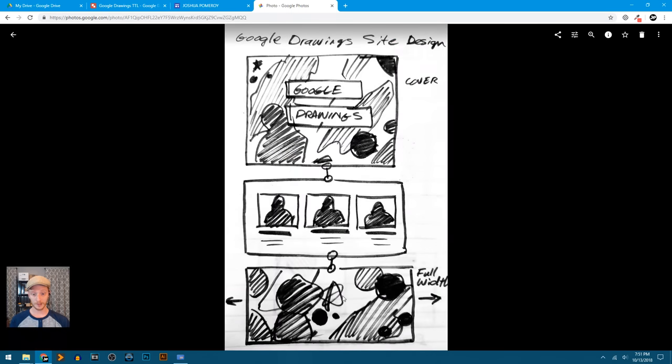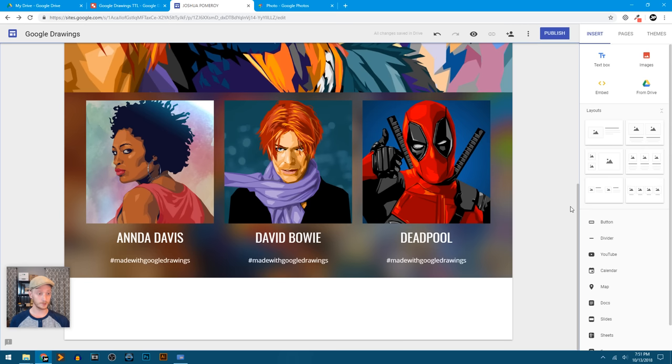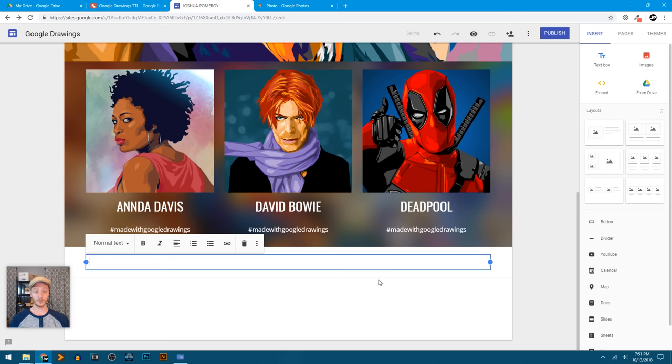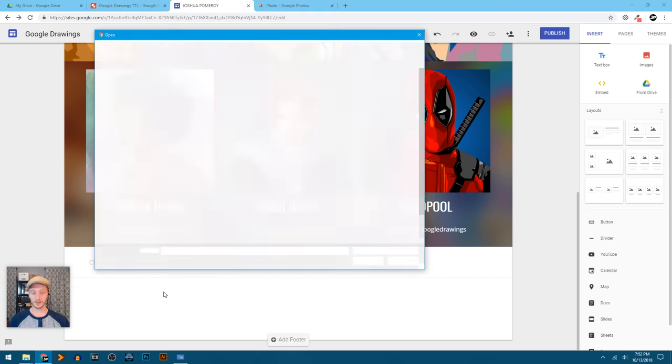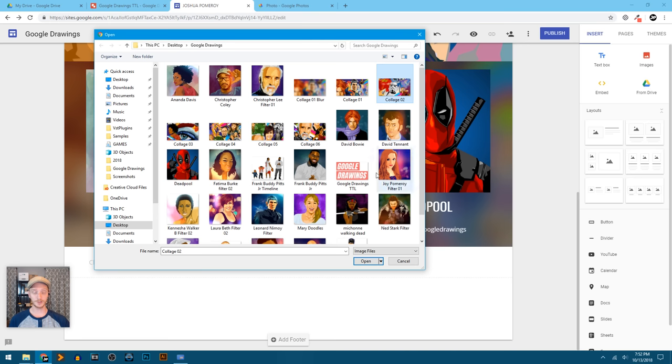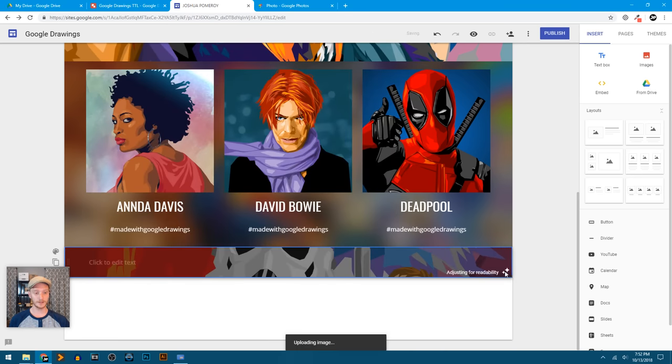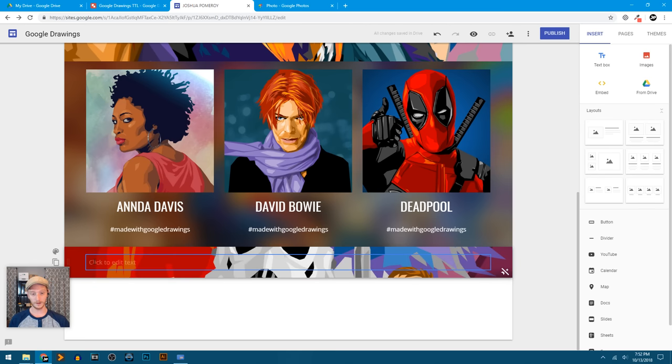All right, so we got one more section here to create for a full width image. I'm not going to do a section. I'm just going to double tap here and just choose text, and I'm going to show you why. Just like we styled the background of this section here, that's what we're going to do, but I need some padding so that image will show through, because if I just style it right now, we'll go to image, uploaded image, and I'm going to grab this collage number 2. It's just like a little section here, and I want it to be nice and tall and cover the whole viewport of the browser.